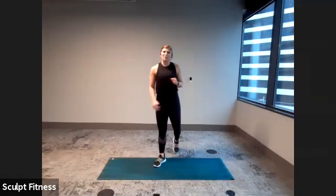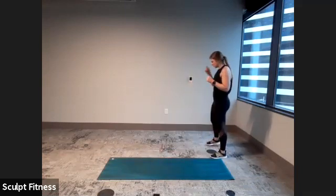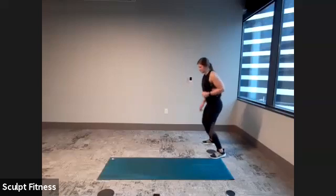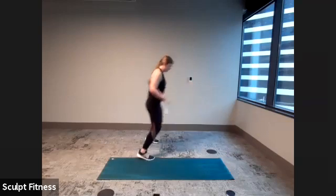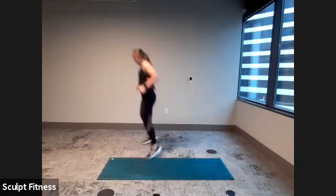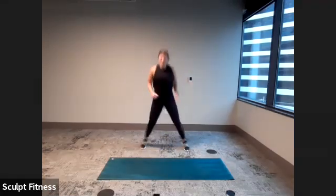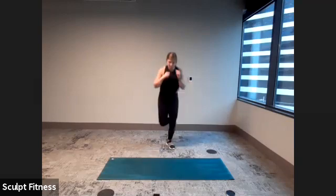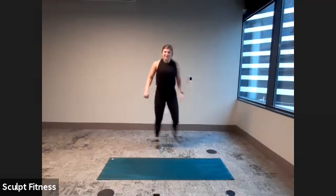Hopscotch is next, either in place or you can move. In 3, 2, 1. Here we go. We'll have some fun with this one. And going 2, 1 is our pattern. Do it in place as well. 10 seconds. Last 4, 3, 2, 1.